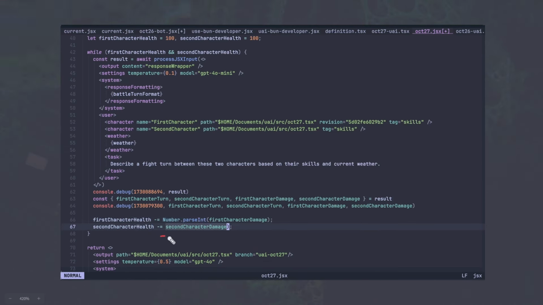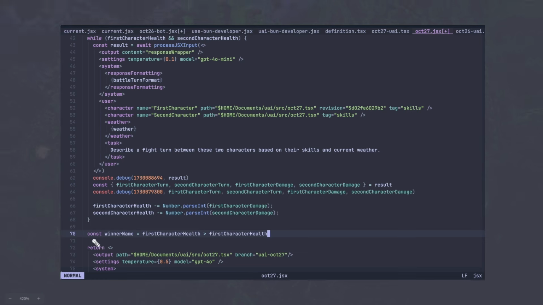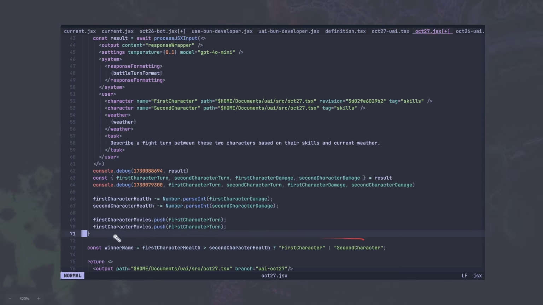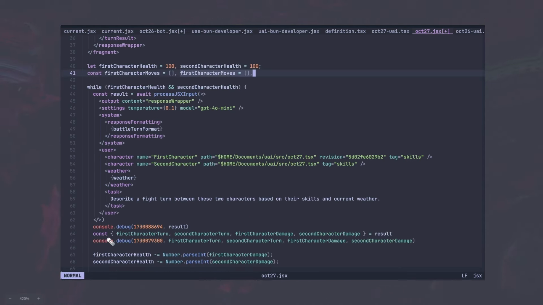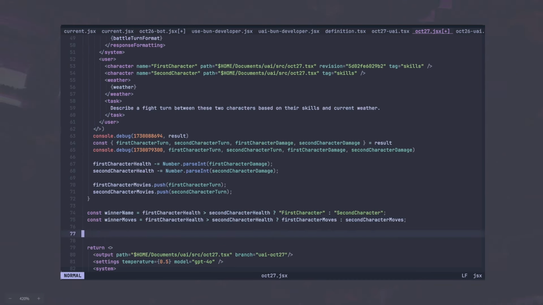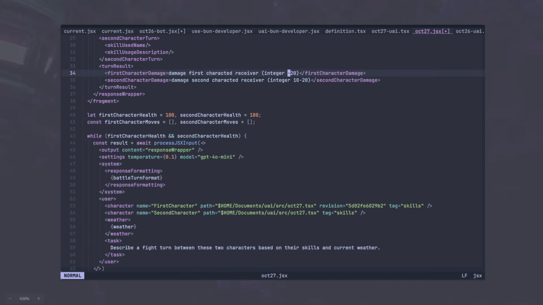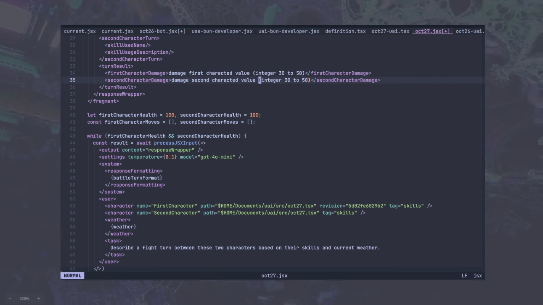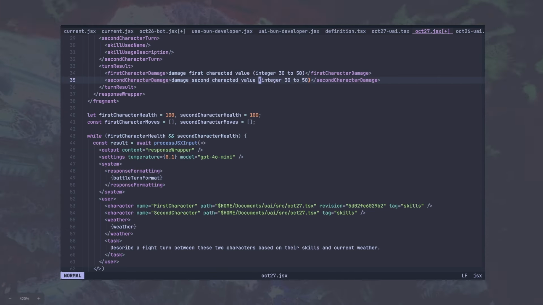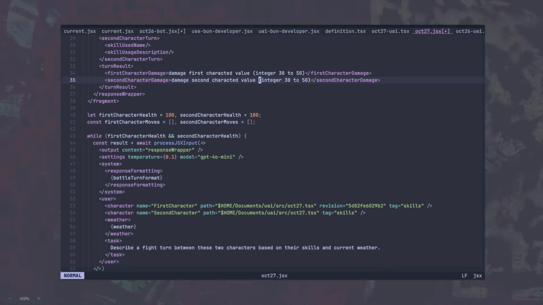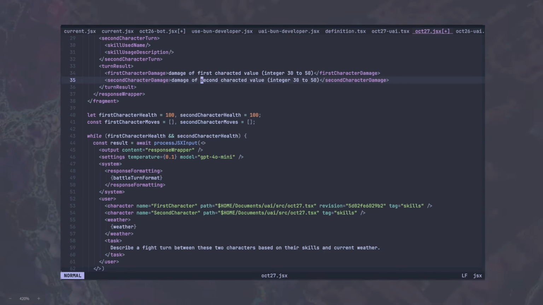So we decrease their health, and then we will see who is the first one to lose all the health, and the opposite one is the winner. This is the most primitive logic that we can apply based on outcomes of those skills colliding.